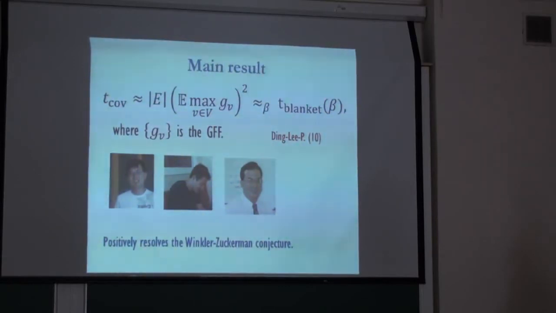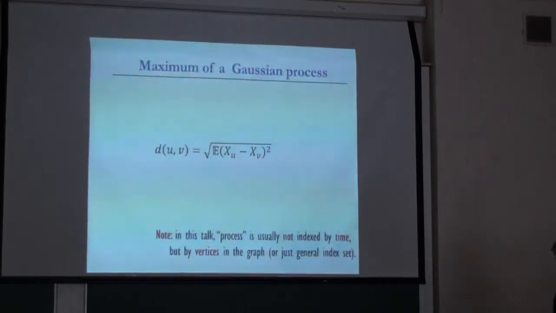All right. So this is the main result. So the cover time, which is completely defined in terms of a random walk, is equivalent up to constants to this maximum squared of the Gaussian free field, completely defined by the Gaussian free field. Okay, so let me give some. I'm not going to be able to give you a full proof of this. I'll give enough indications where you can see at least where the upper bound is coming from, and I'll give a 5-minute kind of crash course on a maximum of Gaussian processes.